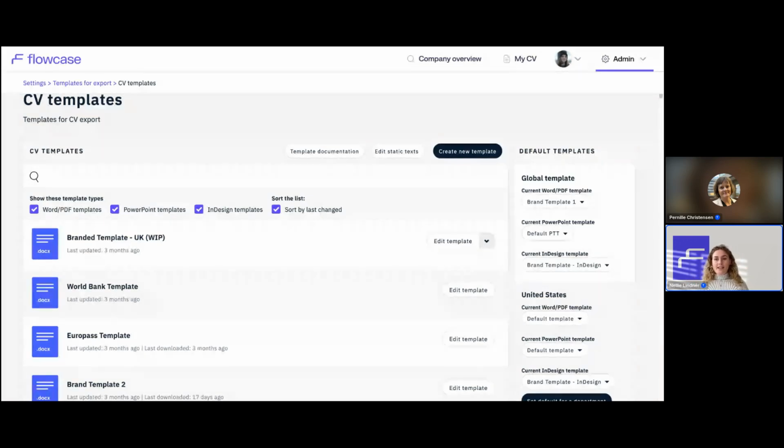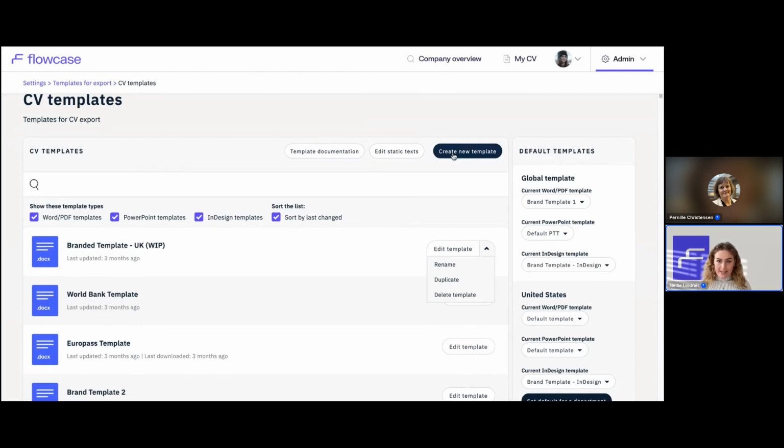And I want to say that if you intend on doing any adjustments, you should always press this and create a duplicate before you go in and do your adjustments, because we do not store old versions of the templates. Instead, for every change, we override the previous version. So always create a duplicate to be safe that nothing goes wrong within your templates. But let's create a new one.